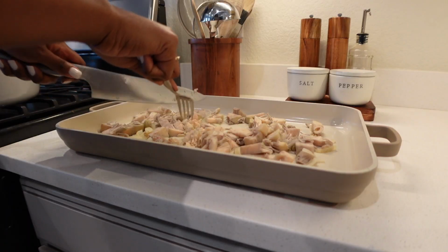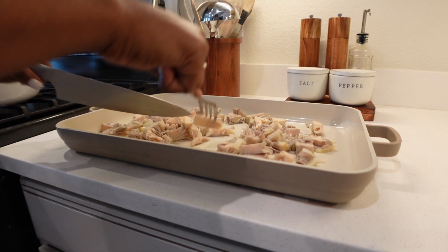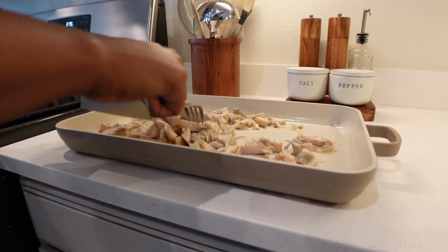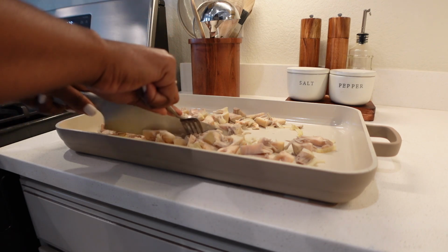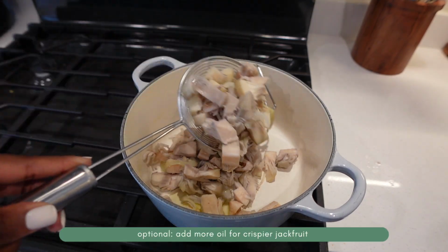All right, so now I'm just gonna cut up the jackfruit. You could have done this before you even started cooking with it. Just be careful if you're cutting it when it comes straight from the oven because of course your pan may be hot.